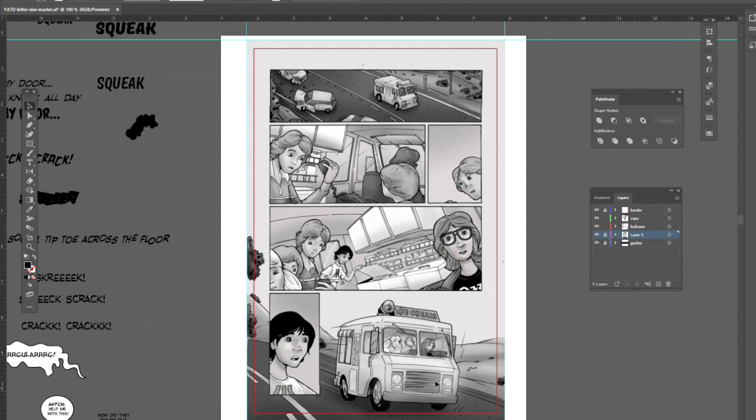So now that I've placed the artwork, one thing I can do is click on this page, and then I'm just going to reduce the opacity here.